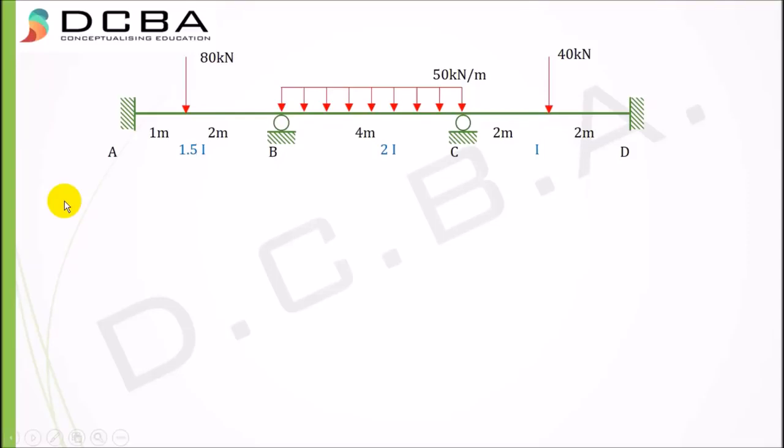Welcome to DCBA. Today I'm going to solve this problem that I had solved previously with the moment distribution method, and this is a type 1 problem. If you've not seen that video, the link will be given in the description, where we analyzed this beam with the moment distribution method. Now I'm going to construct the shear force diagram and bending moment diagram.